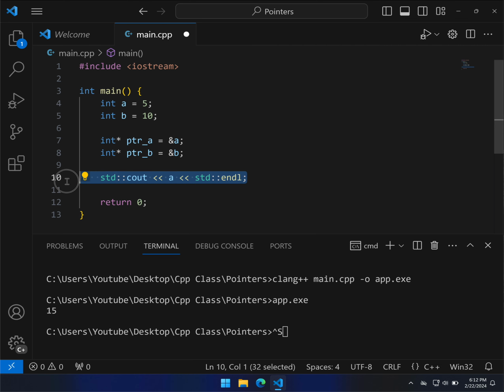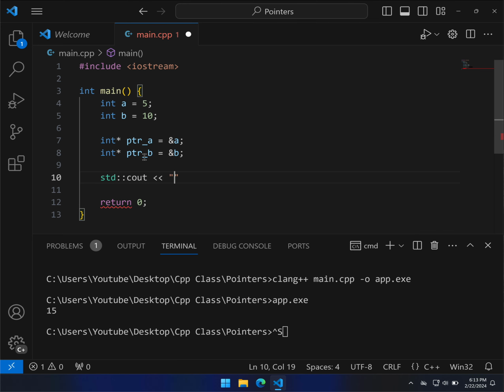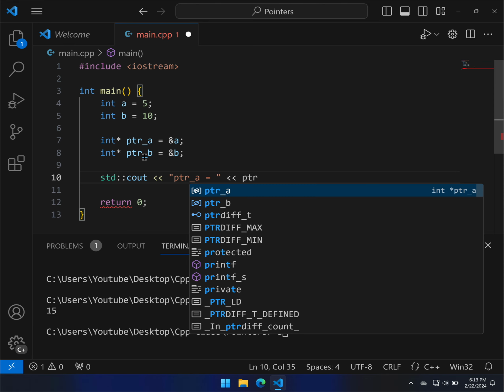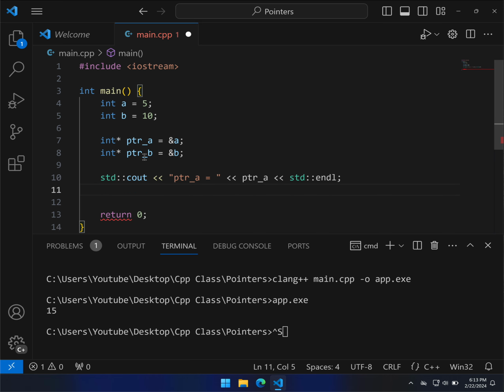So let's get rid of this. Real quick, let's print the addresses of each of these pointers. So cout pointer a equals, and because I'm lazy, I'm just going to copy this.